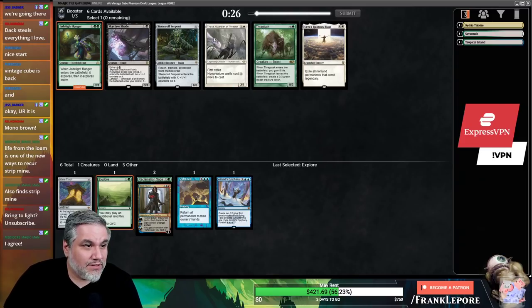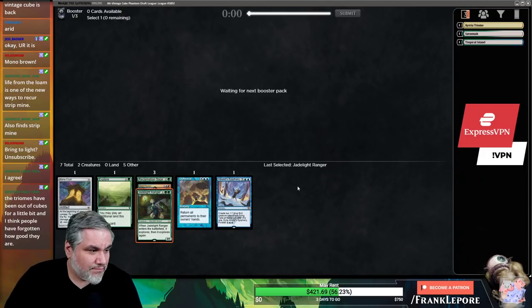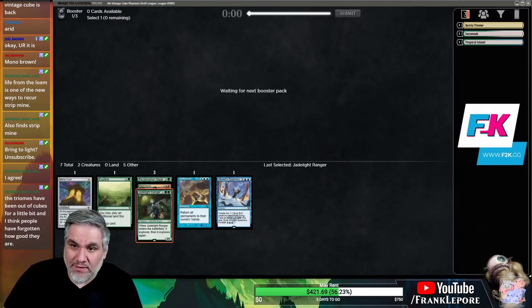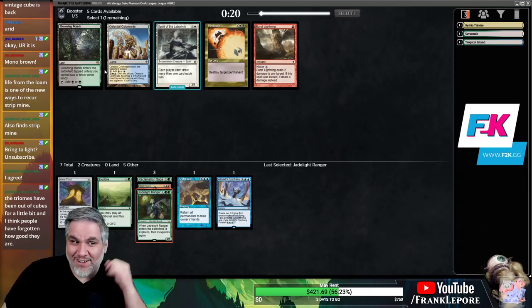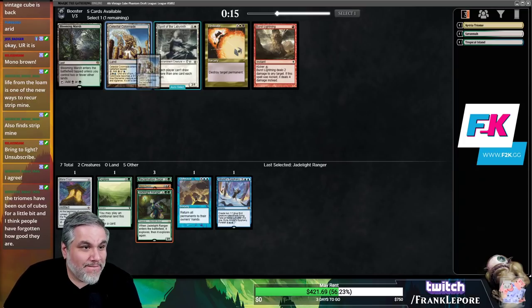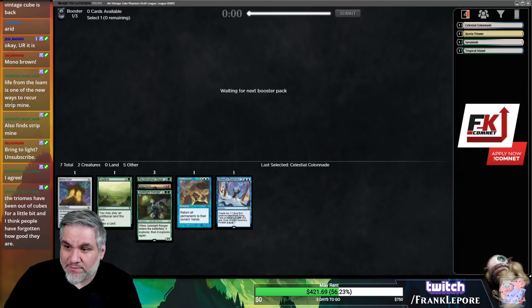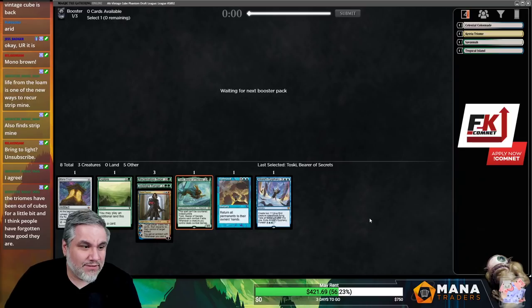Oh, I like a Jadelight Ranger. Yeah, let's take Jadelight. Well, they never really added the Triomes to the Vintage Cube. Wow, blue white. So all of the lands we're seeing now are white or black, which is, I'll take Colonnade here. So now we have two sources of white in case that's a direction we're going in. Take Tusky. Sure, that card's not unplayable.